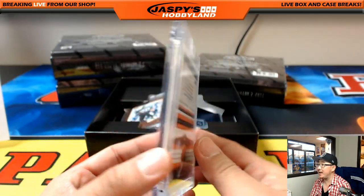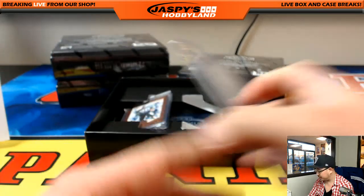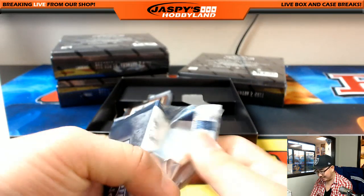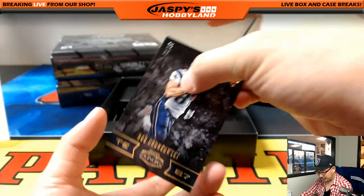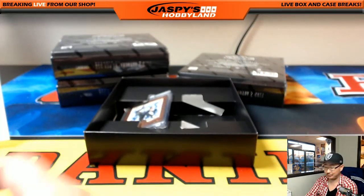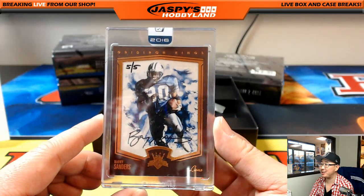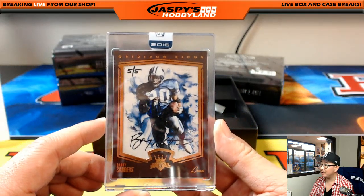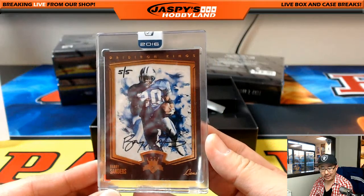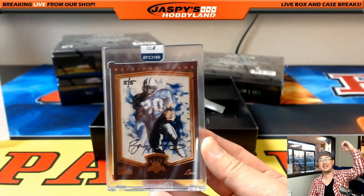We have Leroy Kelly, 57 out of 99 — nice autograph for the Browns, going out to Don Shockey. Does that guy look familiar over there? It's worth it — 1 out of 15, Gronk, Patriots — Jeremy 33 — this is another train whistle too! And 5 out of 5 from Gridiron Kings — Barry Sanders! For the Detroit Lions, Adrian Lopez with the Lions — 5 out of 5 Barry Sanders, Adrian, all aboard the Big Hit Express, whoop whoop!